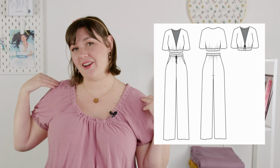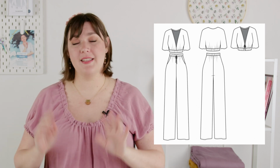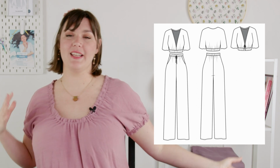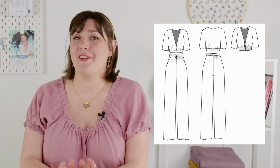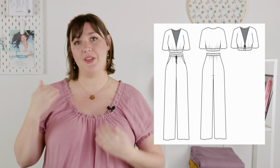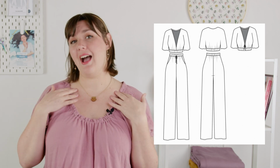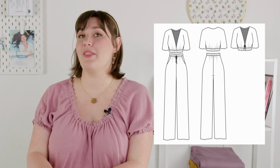So we have another reversible crop top. This time it has dolman sleeves, which are really loose and easy, as well as soft elastic waist, wide leg trousers. So you can wear the top either with the cross at the front and the optional tie closure, or with the high neck at the front and the dramatic V at the back.